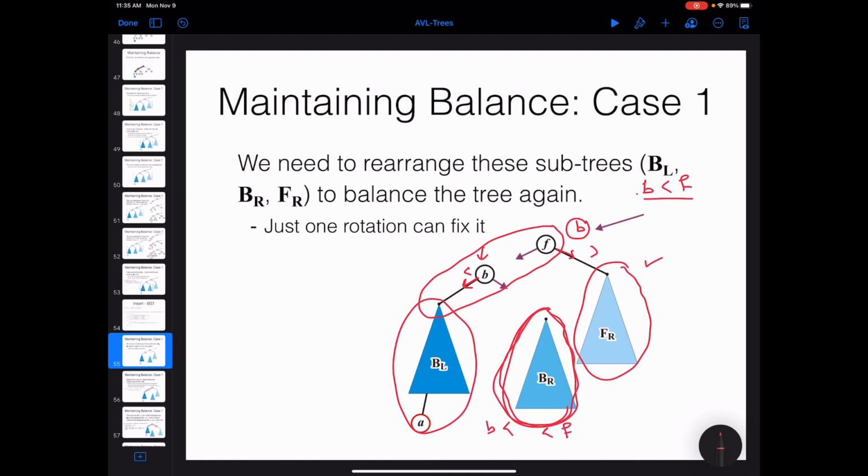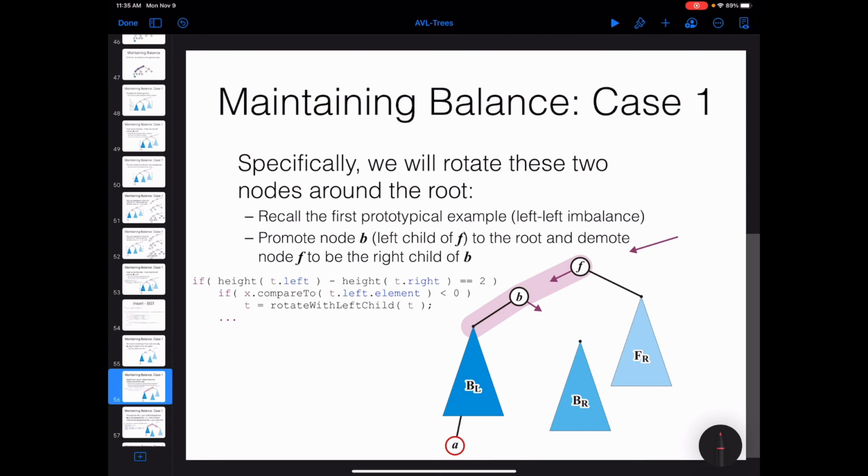So this can be set as the new left of F, right? They are smaller than F and they are greater than B. So what I need to do here is just assign this one as the new left of F and assign F to be the right of B.